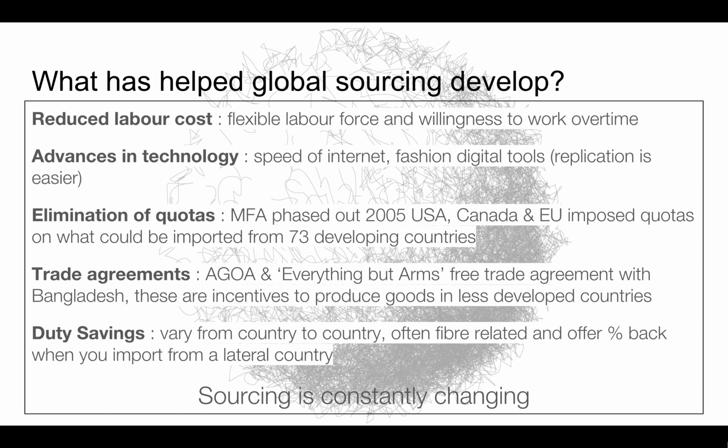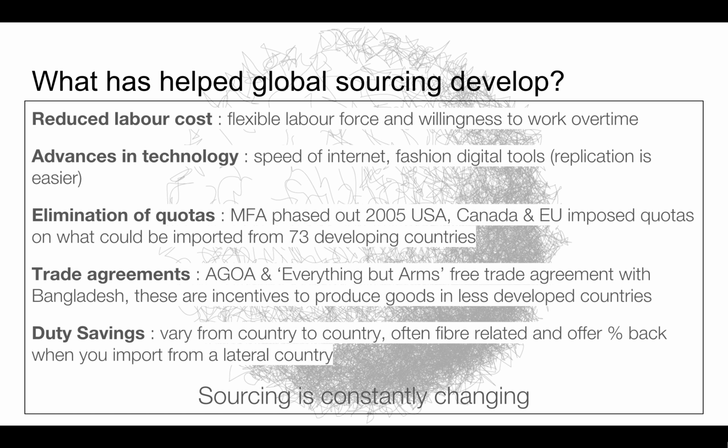Advances in technologies have been significant. The speed of the internet and fashion digital tools. So, for example, when I first started in the industry, we had to fax our orders across once a week. Yes, we actually had to fax them once a week. Whereas now, I can just ping an email, send a WhatsApp, my orders are there immediately. Or my information about my spec pack has been updated immediately over email. Speed of the internet has been huge.